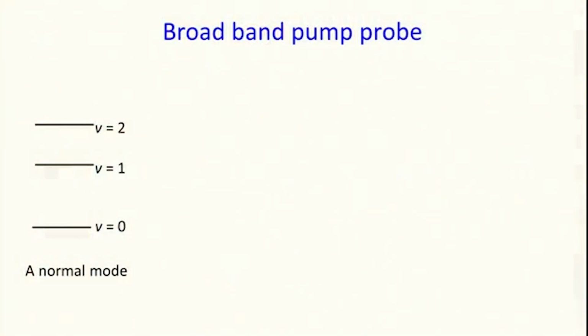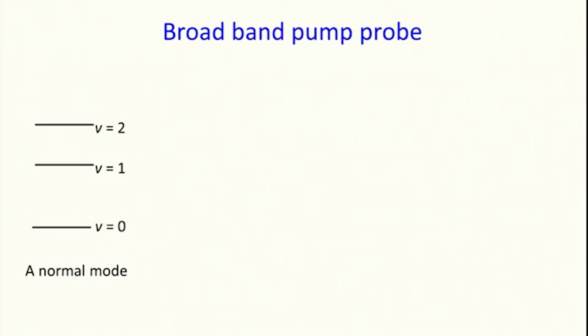Now, let us go back to basics once again and start from something that we have discussed many times in this course, and that is pump probe spectroscopy. Here remember we are using ultra fast pulses. So, spectrally there is a lot of width. Bandwidth is significant for ultra fast pulses as we know. So, we are talking about broadband pump probe spectroscopy, and for the purpose of the present discussion, broadband pump probe spectroscopy in the IR range.